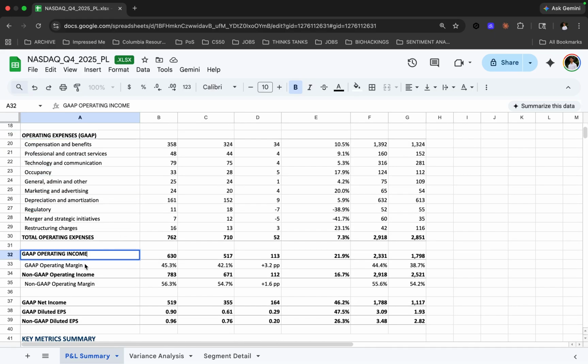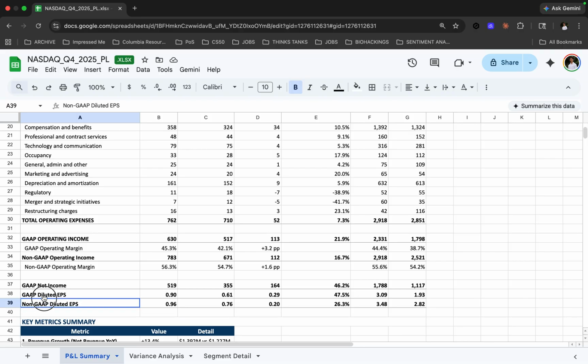Yeah, we can see right here. This is really interesting. There's GAAP operating income and then non-GAAP operating income. This is seen in other parts, like right here. But there's a difference of, what would that be, $153 million just by how we kind of move things around on some of our financial sheets. I thought that was really interesting.